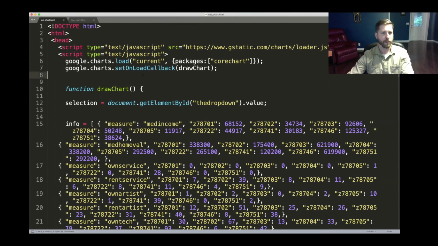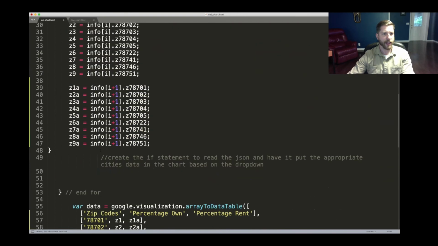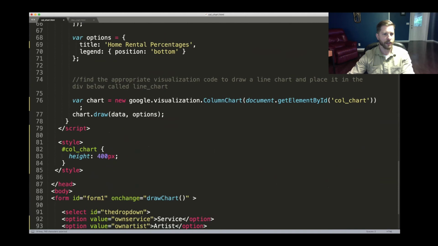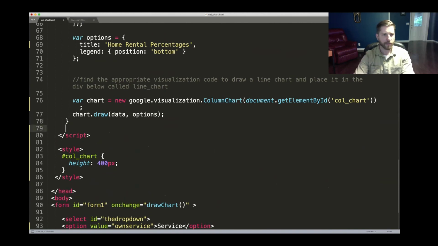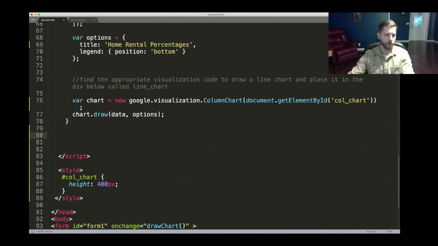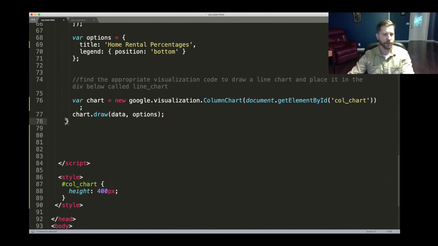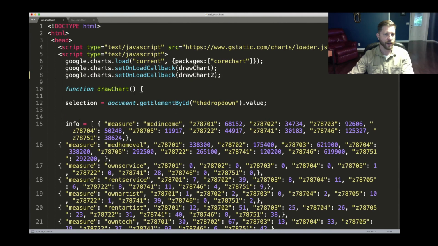I'm going to go way up here, and I'm going to paste it right below the other one so that they can load together. Now, the only function I have right now is draw chart, the first one, and that ends way down here on line 78. Now, I still want to be within the script code, right? I'm still within my JavaScript, so I want to go before that. This bracket here is where my draw chart function ended. And I know that because I can put my cursor here on the end, and I can scroll way up, and the other underline is on that one. That's the cool thing about Sublime Text, it lets me do that.